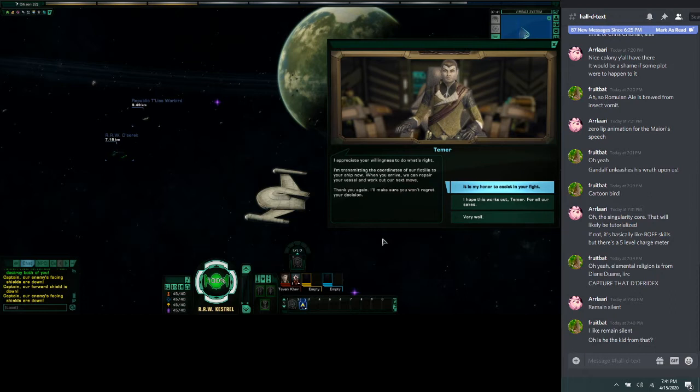I appreciate your willingness to do what's right. I'm transmitting the coordinates of our flotilla to your ship now. When you arrive, we can repair your vessel and work out our next move. Thank you again. I'll make sure you won't regret your decision.